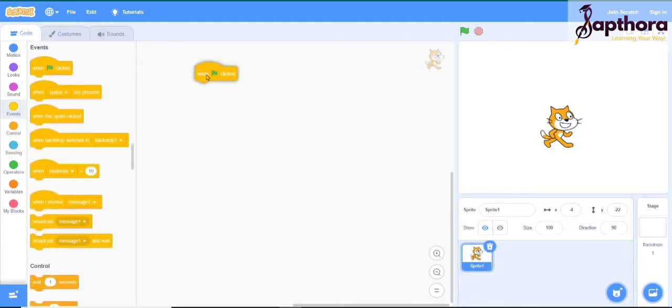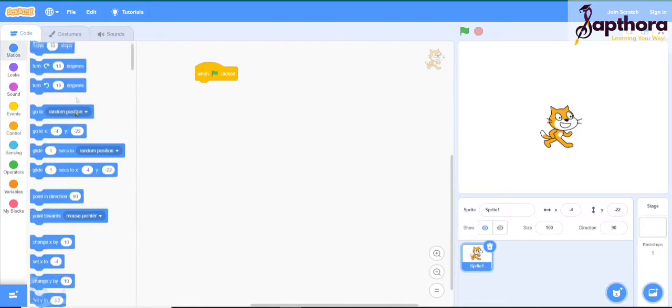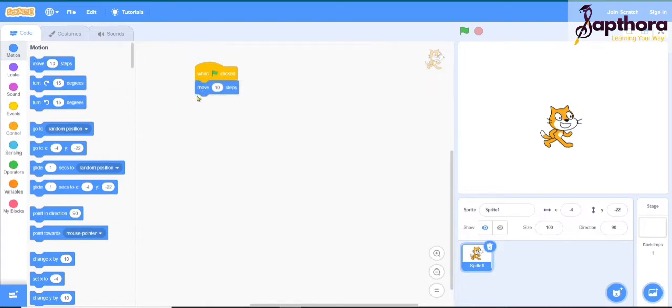For example, I can just drag my block called when flag is clicked. Whenever we do something, we always take this events block first, because we need an event and then we will get the program running. To run my program, I have to click this flag. So that's what I'm writing here in my script area, and then later I want to move 10 steps. In my script area I can drag and drop the blocks from the block palette, and I can see my output on the stage area, which is the output area for me.